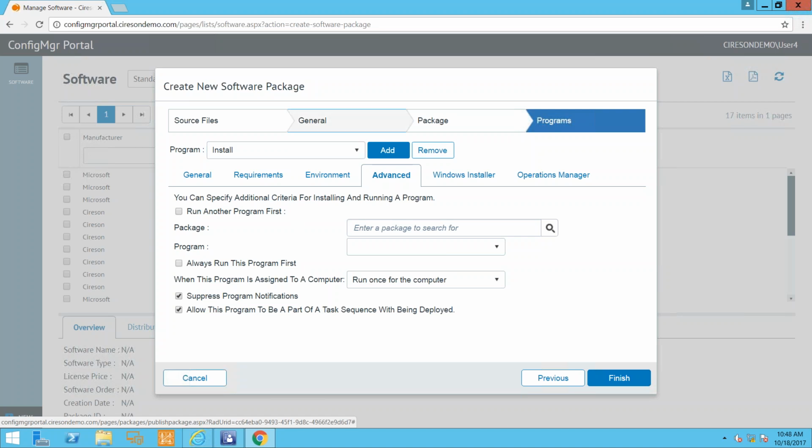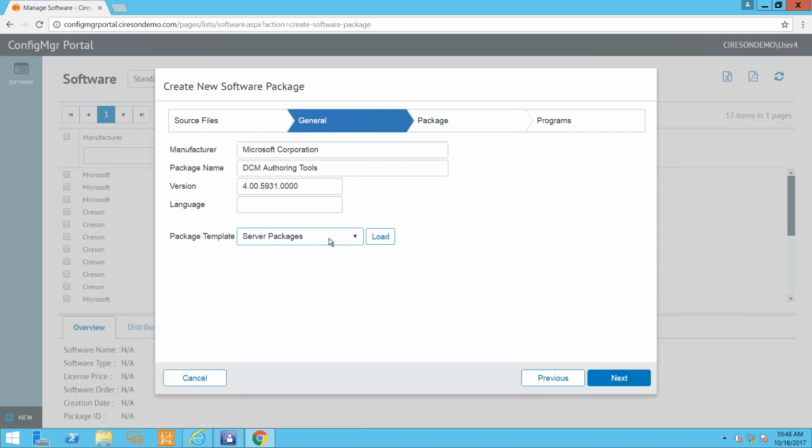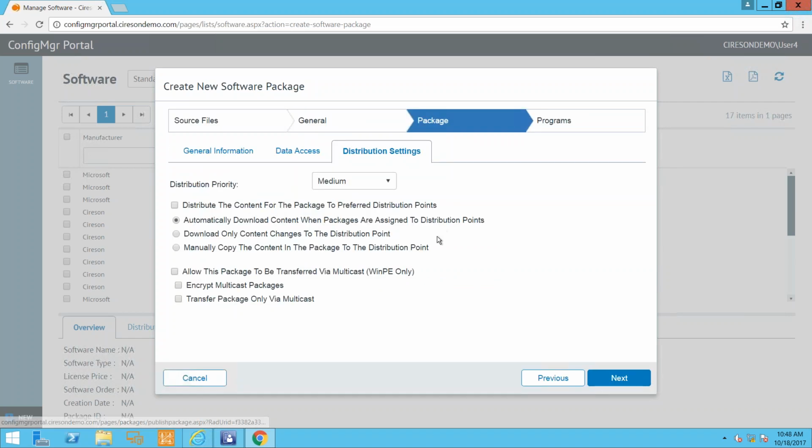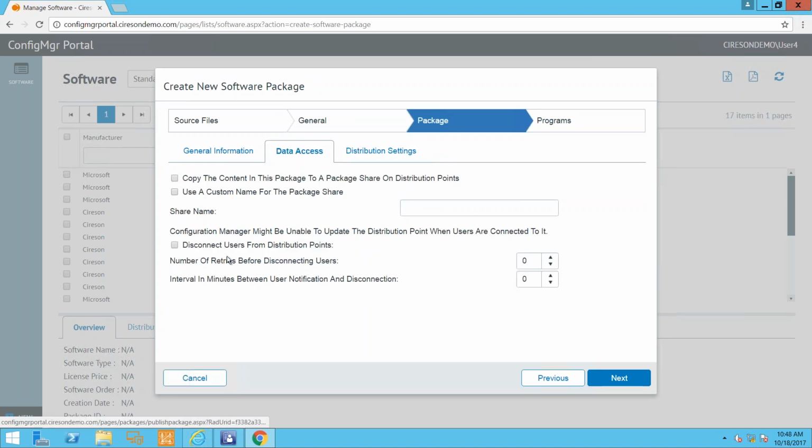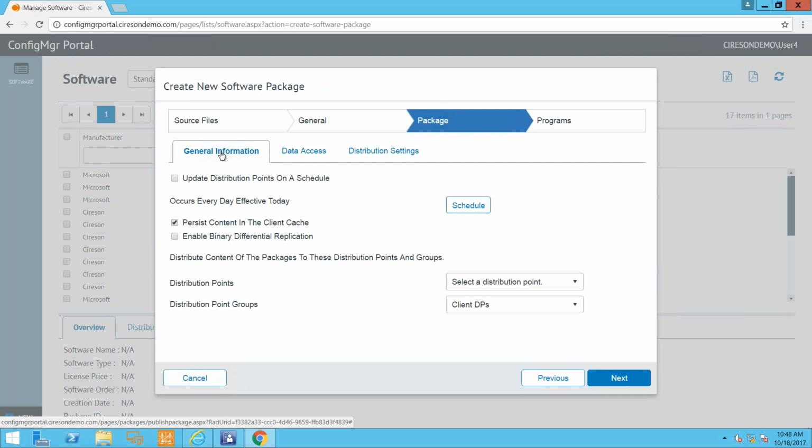when you're deploying. Now, if I go back here and swap this over to my workstation template, you'll see these values will change. So it's going to be a different distribution point now. Now automatically download is there. No different settings here that I can see. Persist content in client cache is now enabled.